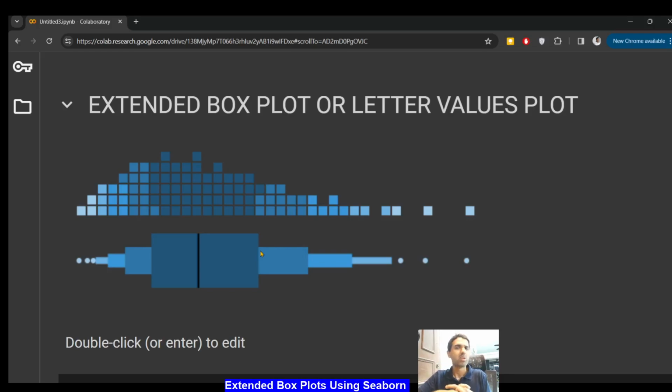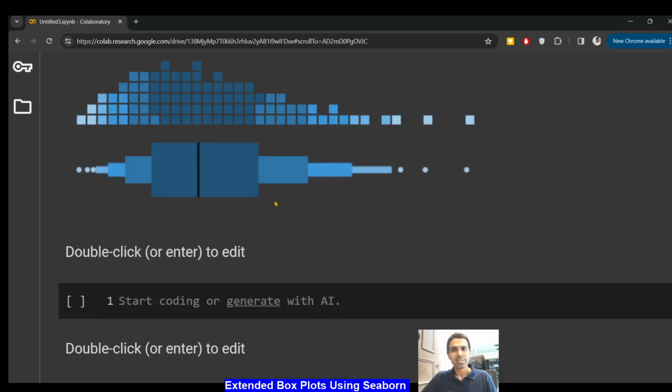Now, you could also do this using a box plot along with a histogram, but if you wanted to visualize it just within the box plot, then this is the right thing for you to do. Obviously, Python gives you a way to plot this. We're going to try and do that using Seaborn today, and hopefully that'll give you a better understanding of how an extended box plot looks and why it is so important to know what an extended box plot is. Let's get right into coding.